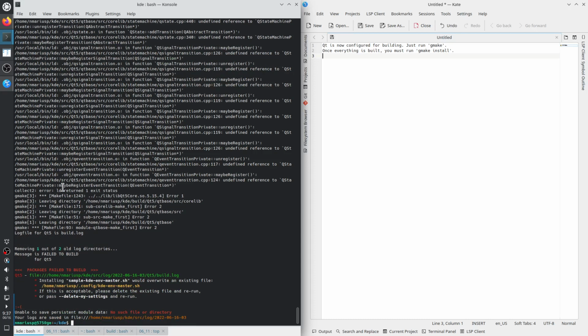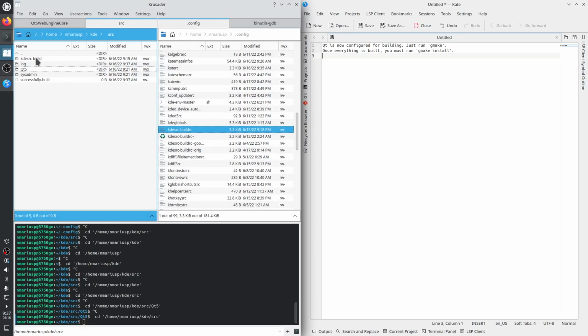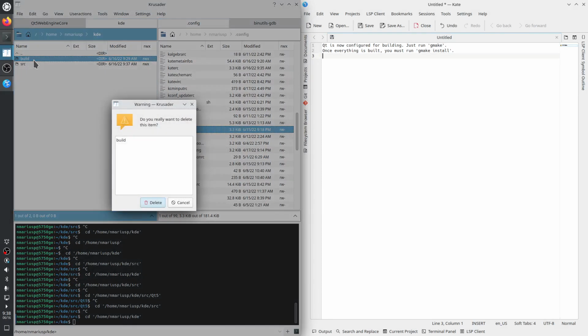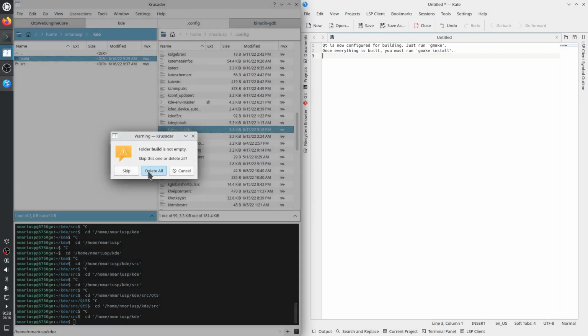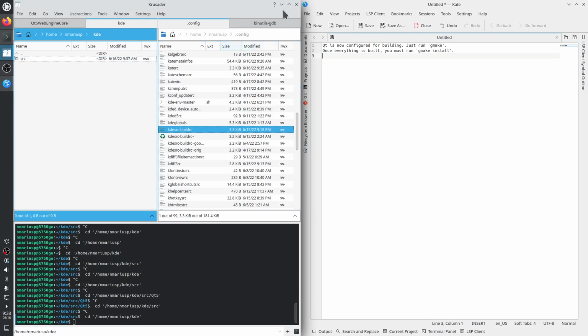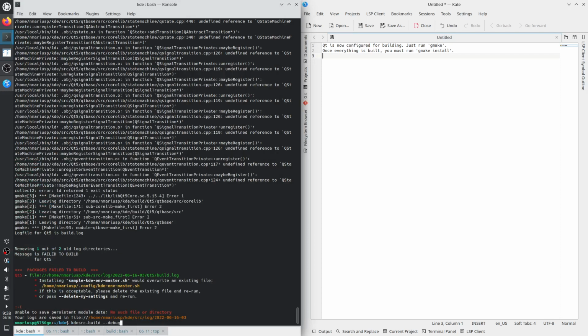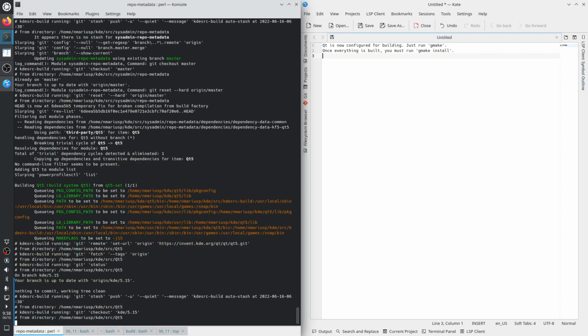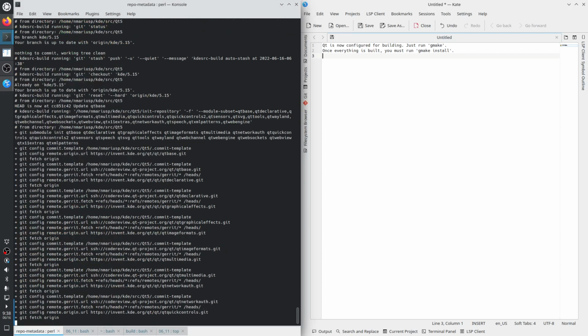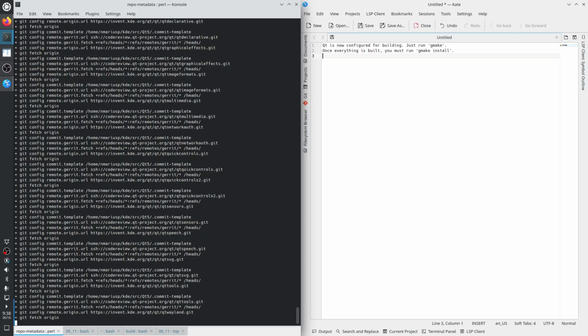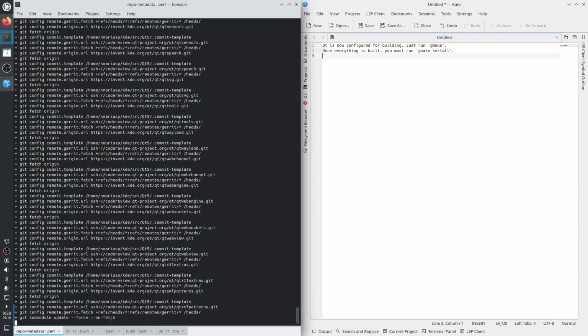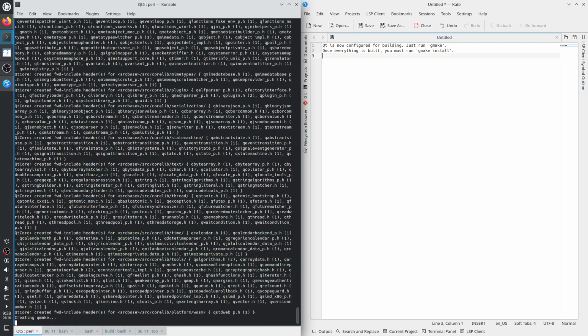I don't know why it failed, but I can delete the ~/kd/build directory, and I'm going to let it do its thing. It will need to do the /configure step again. This is the step.